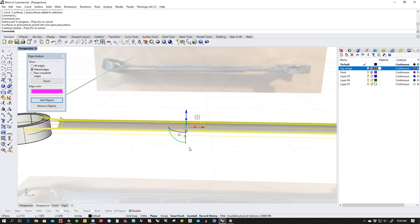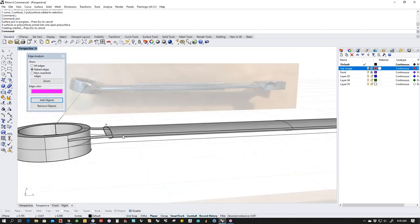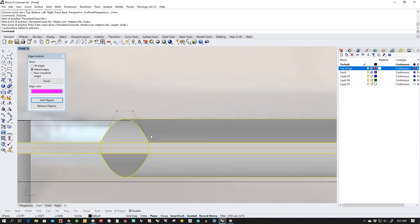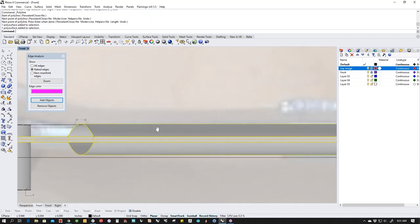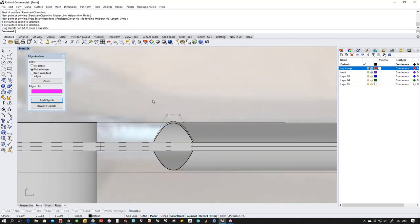The reason I don't rehearse these demos is not because I'm lazy — it's because I want to run into the same problems that you're going to run into as you're building these models yourself. When I run into a roadblock, I want it to be a good simulation of what you'll run into so I can show you how to get around it. The worst thing is following a demo, getting stuck, not knowing why, and having to figure out how to get unstuck. I like to make the mistakes so you don't have to.